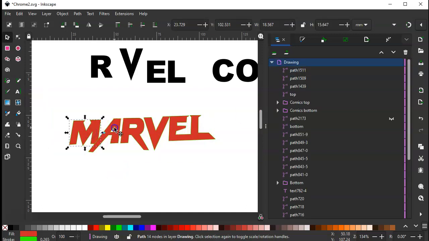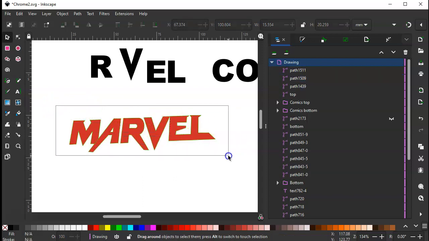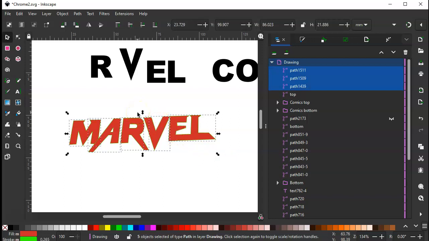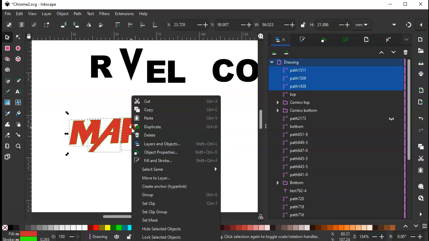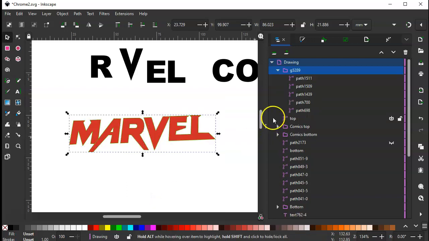And we have separate letters here, but you need to group it. So I'm going to select the whole thing, and you've got to group it in order for this to work. So right click and group it. Okay, so now I have a group. Click on it, there's my group. It doesn't have a name. You can give a name to this group. I'm just going to call it marble, like what it says there. Because right now you can't have other stuff here.